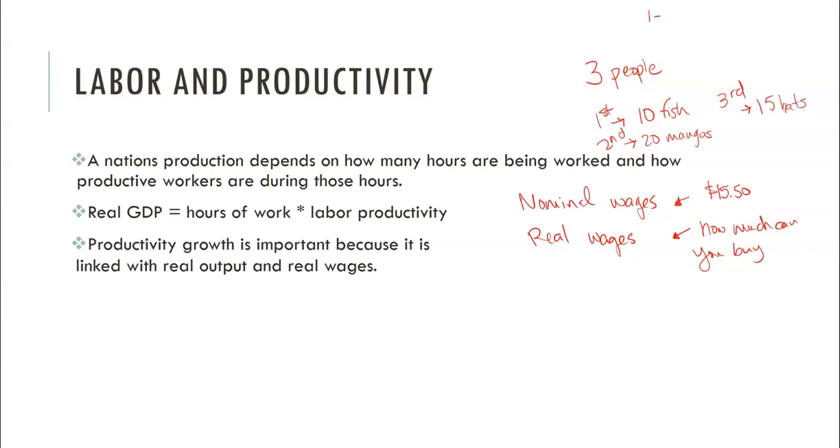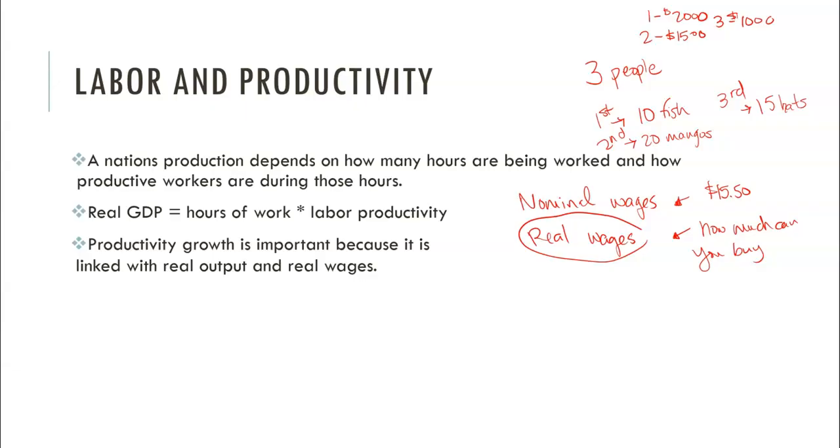So we're going to say our first person has $200. Our second person has $150. And our third person has $100 per day. So this is their nominal wage. It's based on whatever random currency they decided. And it doesn't matter what it is. So it could be multiply all of this by 10, right? 2,000, 1,500, 1,000. It doesn't matter, right? It's a nominal wage. Real wage is what it's worth or how much stuff they can buy with that.